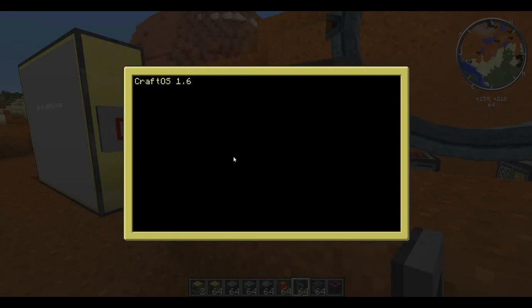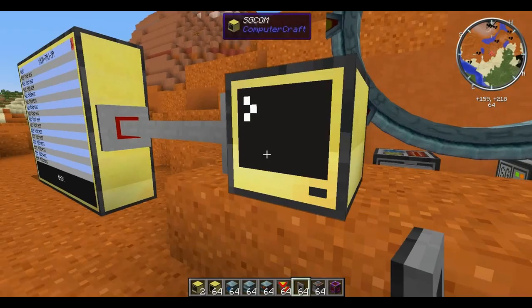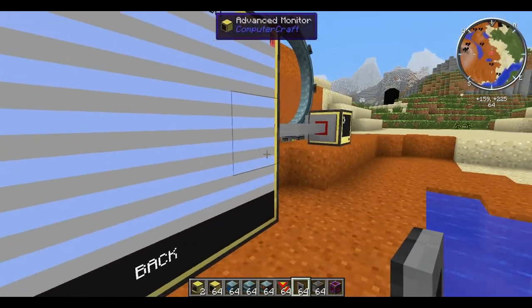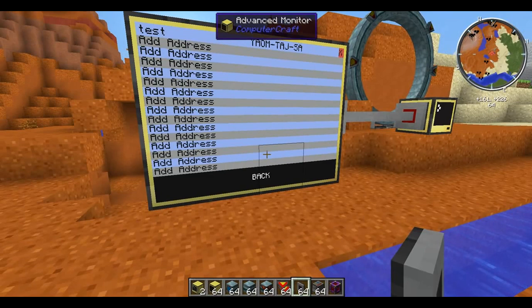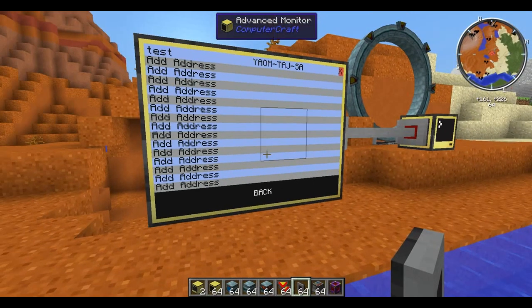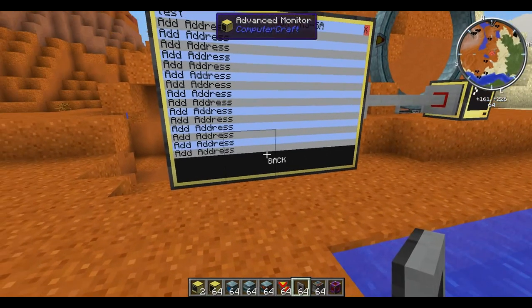It's just going to show up blank, but if you keep your eye out over there, we can type in test, and you can see it's actually writing. So you just type on the keyboard. Control V to paste in the address, enter, bam, it's saved. So you can just use the computer, but the keyboard, if you've got more peripherals installed, is far slicker. So bear that in mind.